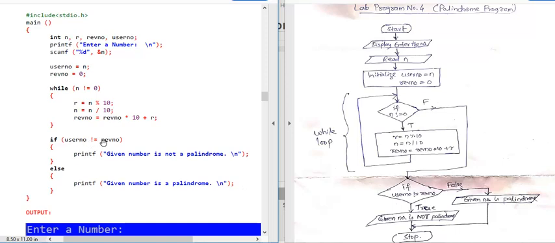If this statement is true, display, okay, I missed the word here, display given number is not a palindrome, and then you stop. Let's say this condition is false, user number not equal to reverse number, false means what? These two are equal, then you will display given number is palindrome and you will stop.